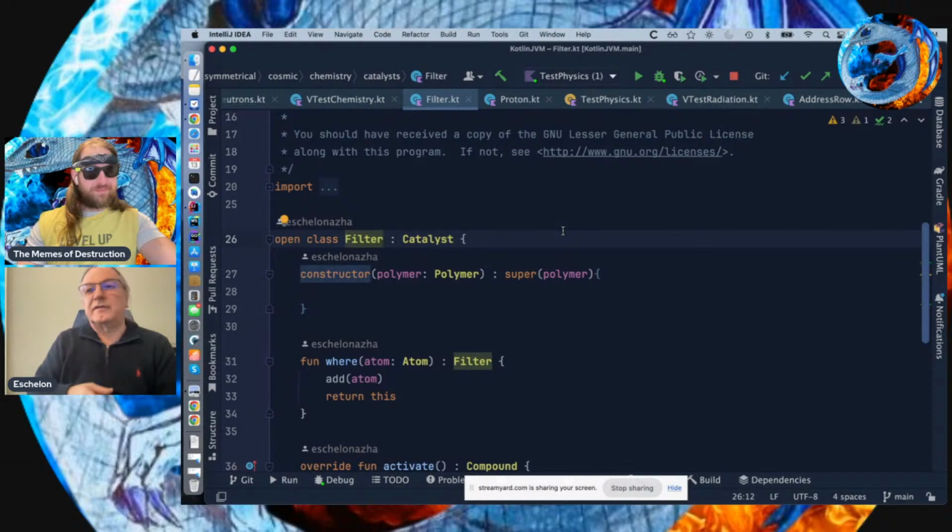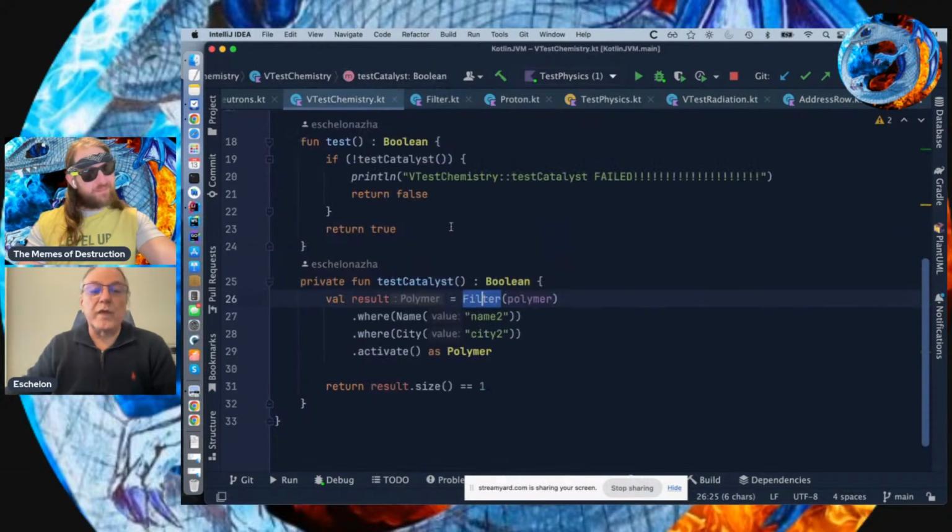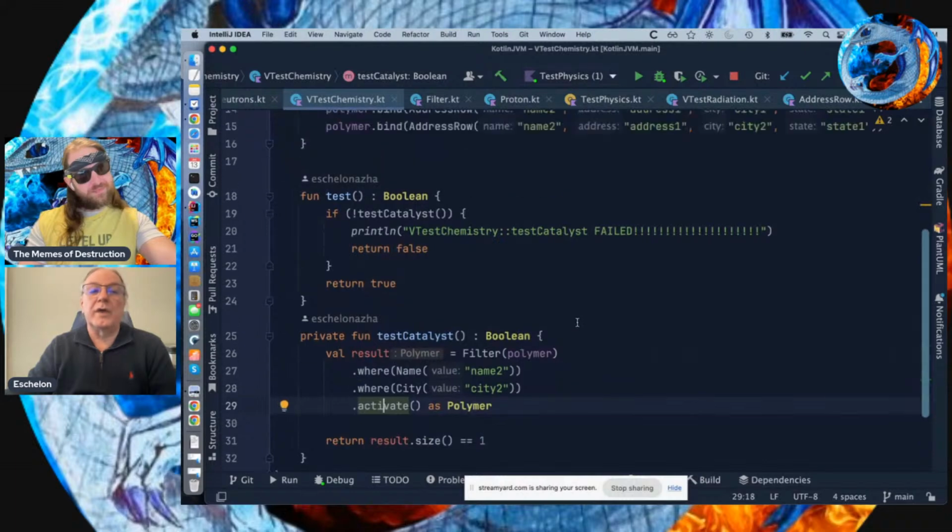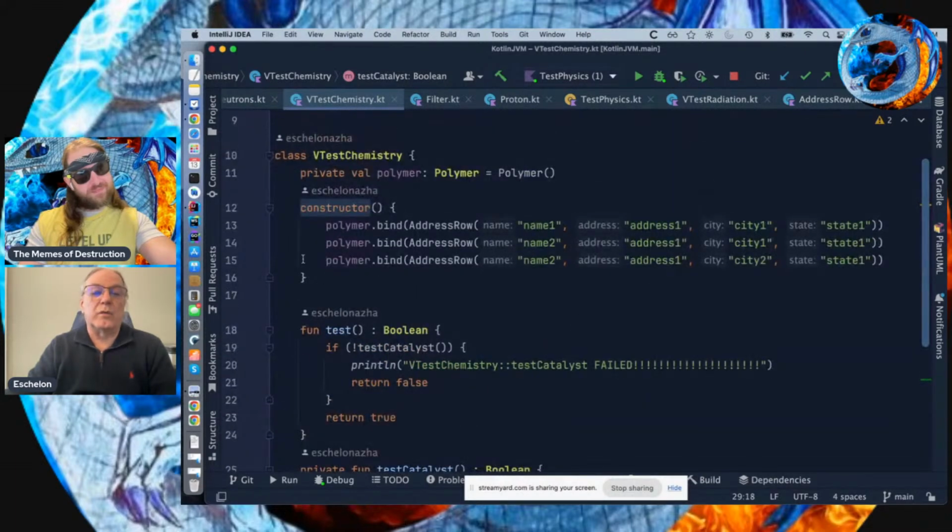So in this case, a filter is a kind of catalyst. So when we run this, I'm creating a filter where, and here's the atom, name 2, and where city is city 2, and I'm activating the catalyst, and what I'm getting back, result size is 1 row. It's getting back this row.